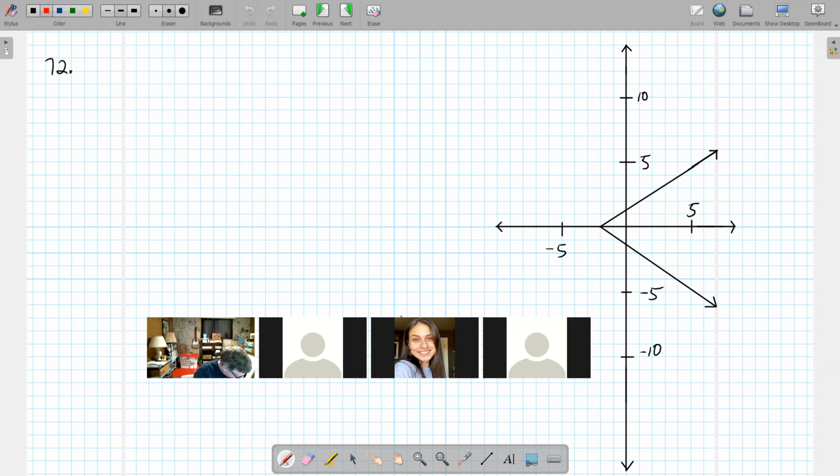72. Oh, okay. Here are the instructions. Determine whether each graph is the graph of a function. If it is not, find two ordered pairs where more than one value of y corresponds to a single value of x. So is this the graph of a function? And if it's not, give evidence to show that it's not. All right, now, what do we know about functions? For each input, there is exactly one output. So you can't have one x going to more than one y. But you can have several x's going to the same y.